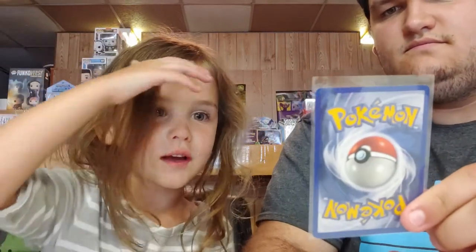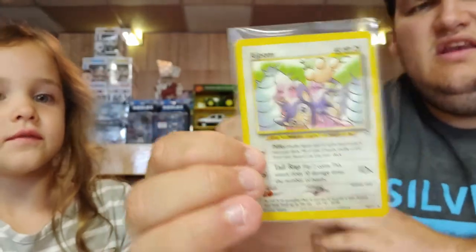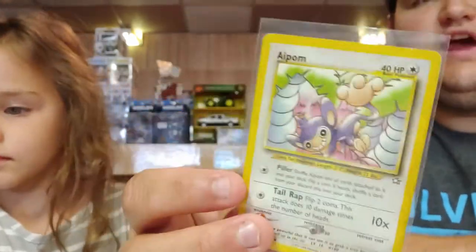So, what do we got? What do you think this is? That looks like a monkey and a tree. Yeah. So we got an Apom vintage card. Not worth a whole lot, but it was kind of thrown in on a trade-in.